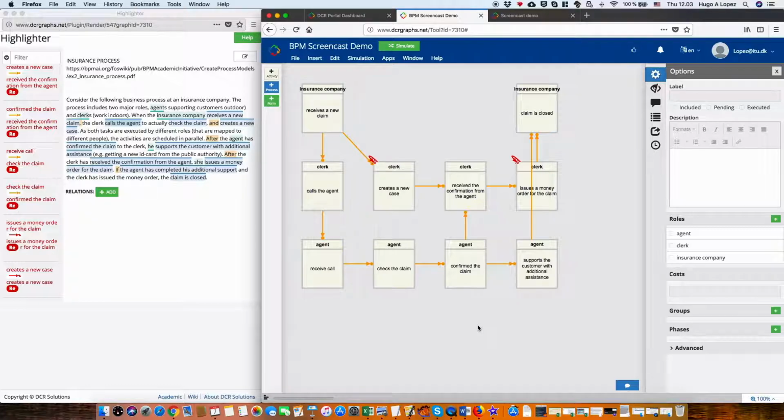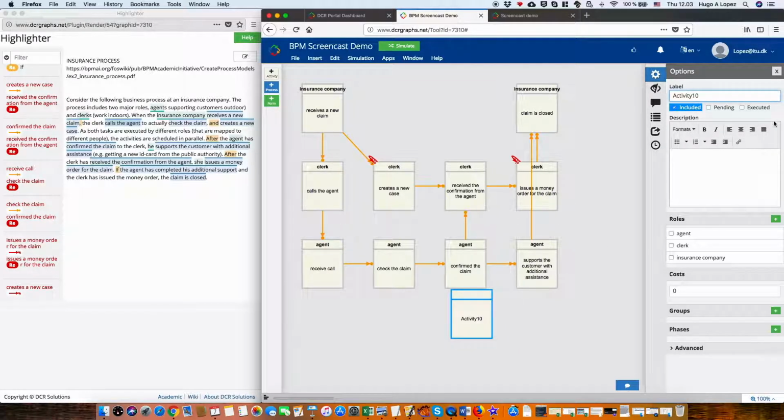Now we would like to start refining that in the model and see how it looks, the traceability. So we're just gonna do a new activity here and saying that's getting a new ID card.